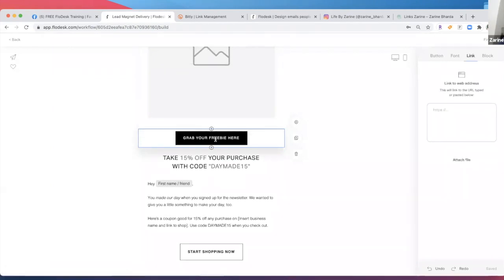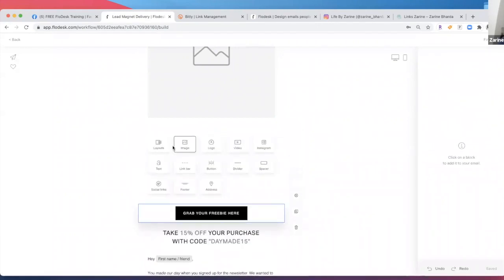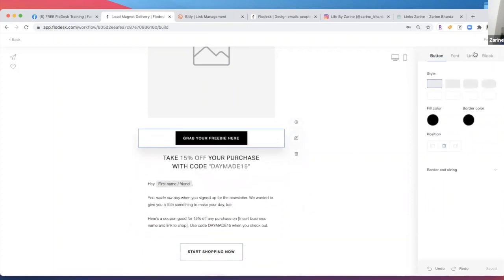When you click on that button to get there, for example, if you wanted to put your video directly into it, click on any of these plus buttons and you can add in so many different options in here, whether it is your Instagram profile, a video, a logo, a different layout, your social media links. What we're here for, our main purpose, is to grab your freebie. So you'll want to do that button. Once you have your button, you'll click on that so that it gets that blue highlight so you know you're working on that box.